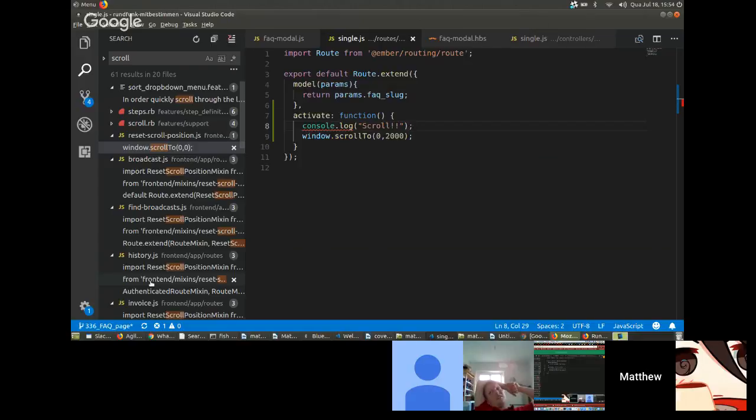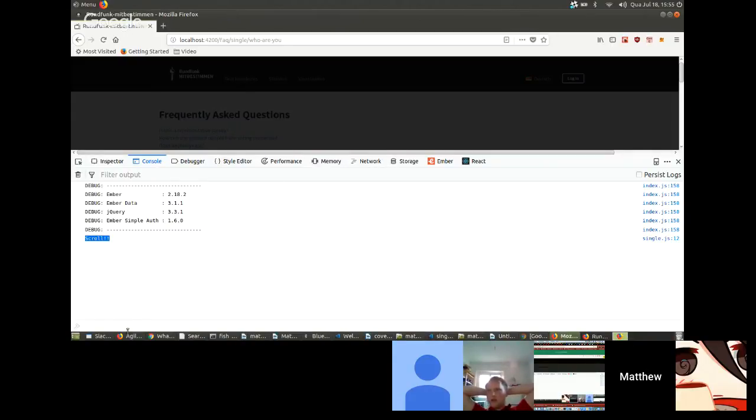I have no idea. What happens if you type in window.scroll? By the way, there are certain JavaScript globals: window, console, and another one. Especially window is only valid inside an actual browser. It's not available on Node.js on the backend, for example, just as a side note. You can type window.scrollTo in your browser console itself and see what happens. Right here, you just type in window.scrollTo and then a position.